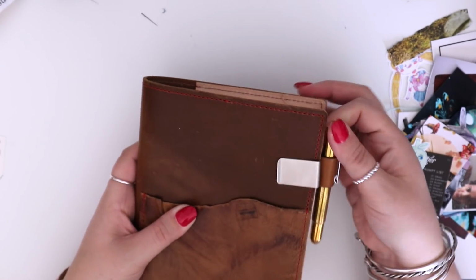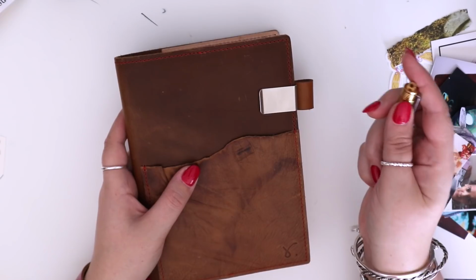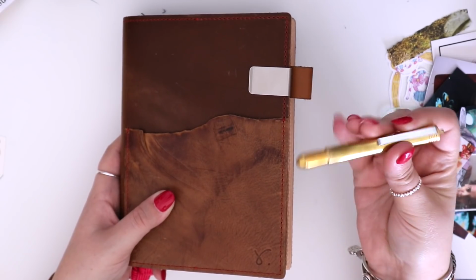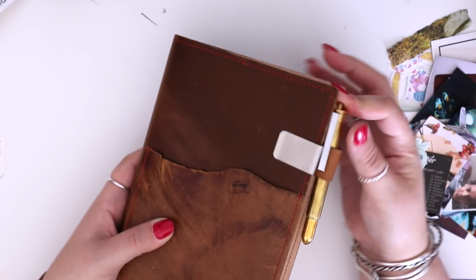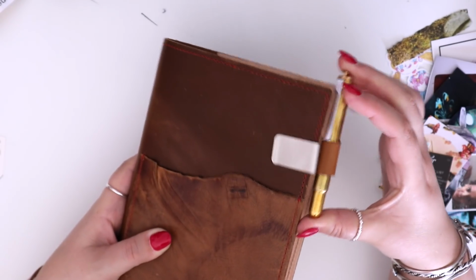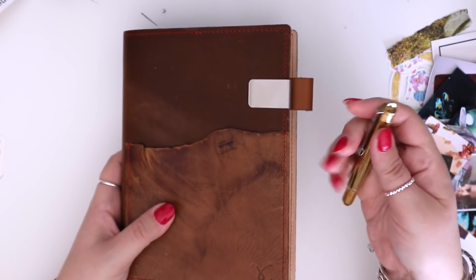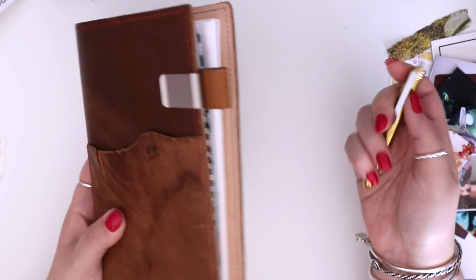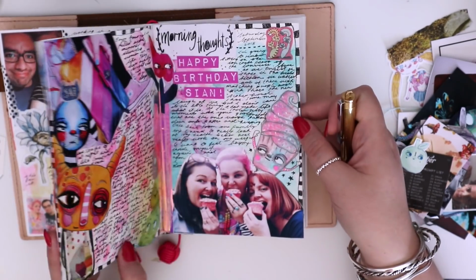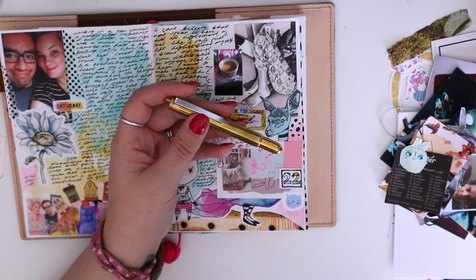I also have the pencil from the company, and I also have the ballpoint pen on its way to me. I wanted the trifecta. I think they're really sturdy, they're really beautiful, and they age really nicely, and they fit really beautifully in the pen loop, obviously. So I got the pencil as a gift quite a few years ago now, and I loved it. And then I bought the fountain pen on my last trip to Japan, and then I've been using this every single time I journal or write in my journals lately, especially since my vanishing point needs a new nib.